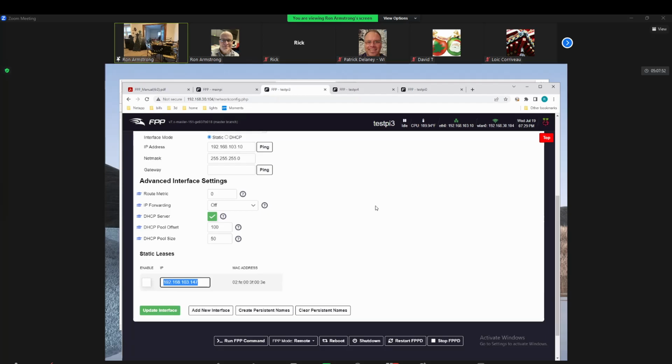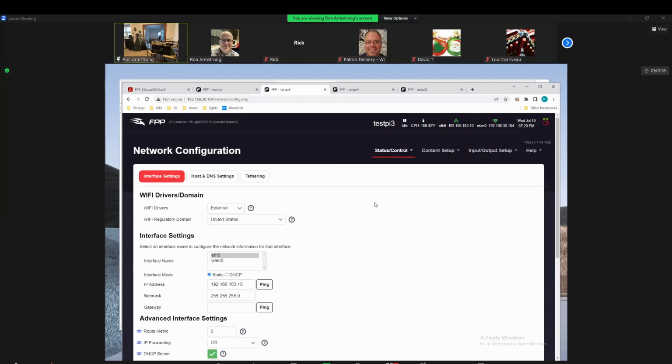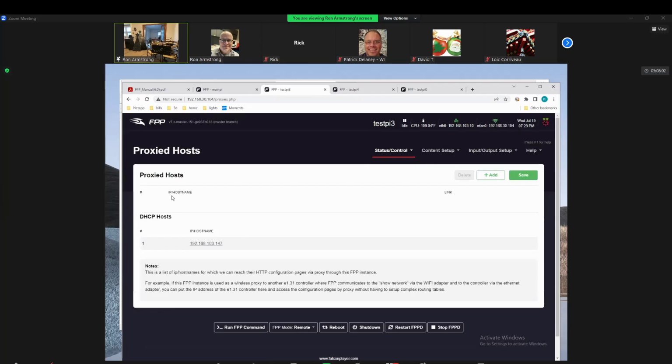When you communicate to a controller through the proxy method, you also have to configure FPP proxy settings so that he knows how to connect to that controller. Normally you'd come up here and add. When you're using the DHCP server built into FPP, he automatically adds any DHCP clients to the proxy host. So I did not have to manually add them in here because I'm using the DHCP server. Again, not something that everybody's going to use in every show, but you do have that option of servicing DHCP IP address assignment on a dedicated show network if you would need that functionality. So again, that's an optional feature that's now developed within FPP.